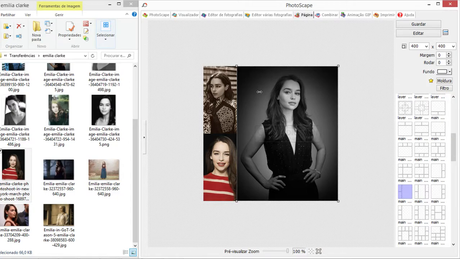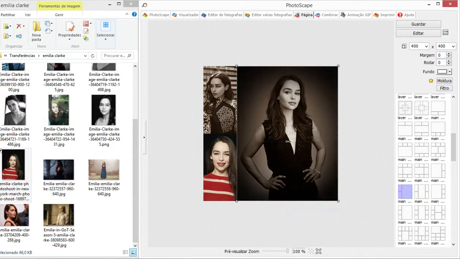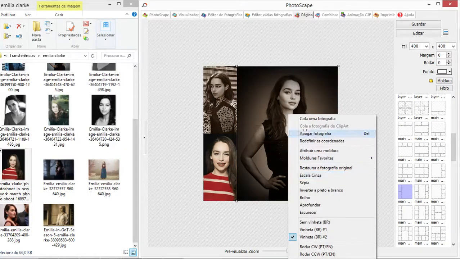So if you want to make individual changes, you can make them in here, because from the moment you go to editor, it all becomes one, and if you change to sepia, everyone will change to sepia. So imagine that you are doing some stuff in here, and then you want to go back to the original photo.